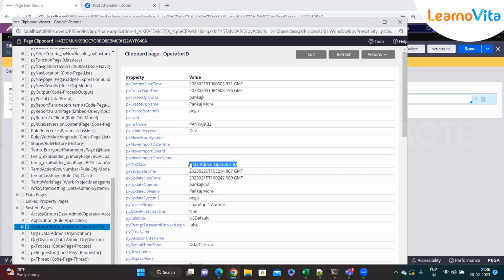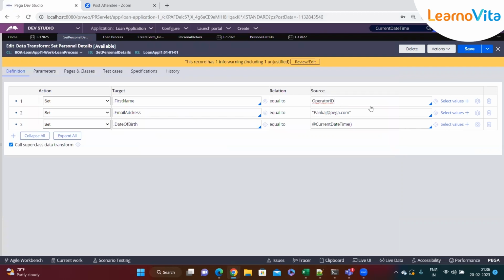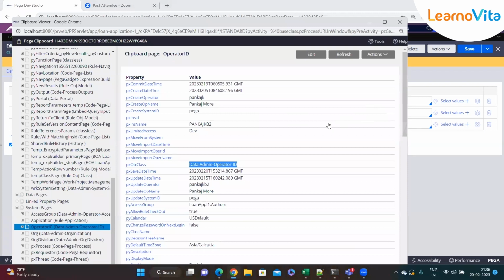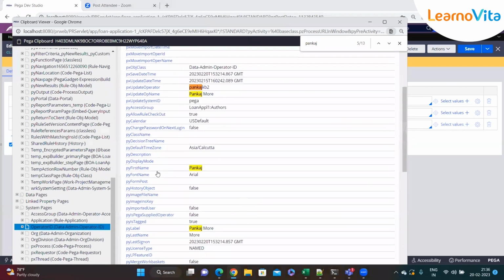So just copy that class name, and for the page that you want to refer to, copy it and paste it over here, and then dot and which property. You can see one of the properties is py first name. So this property you can basically use.